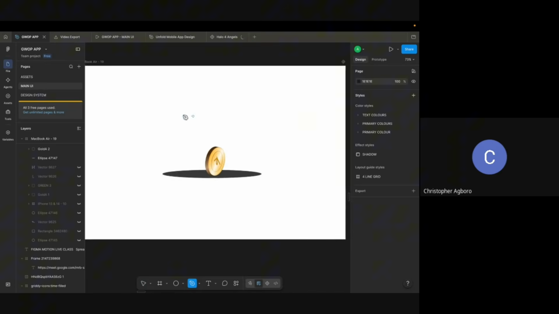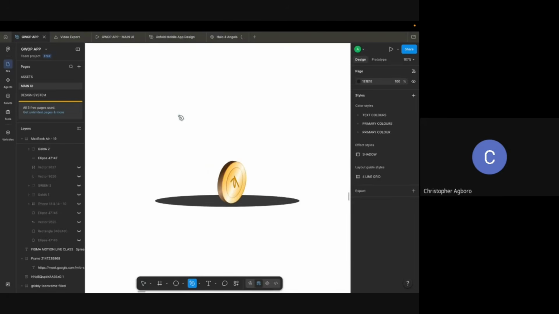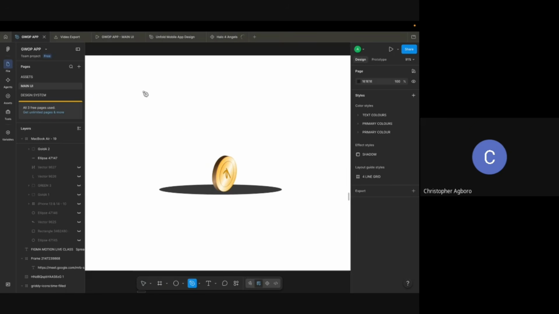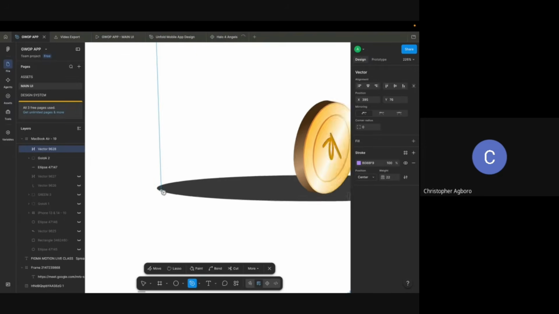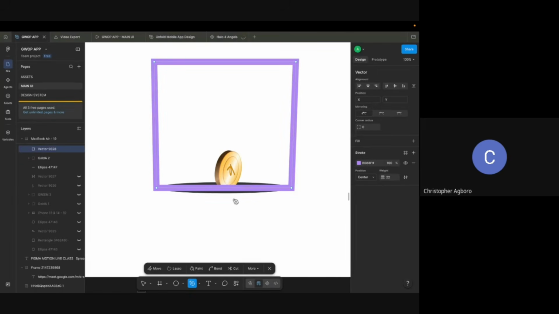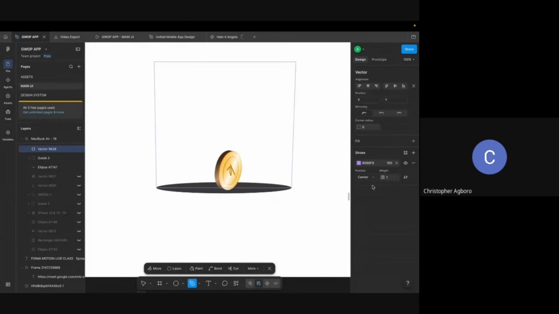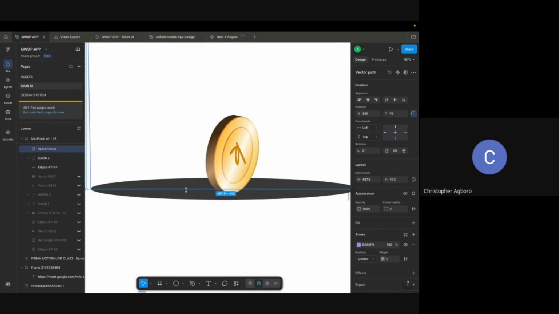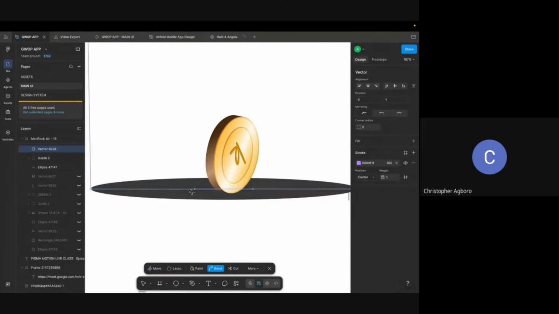And most of the time, I like creating my mask. If it's not something that is straightforward, I just like creating it with a pen tool on my own. So if you are not good with the pen tool, you just have to go and practice a lot on how to be really, really good with it, because it's going to be really necessary in your journey. The more versatile you are, the better for you. That is just the truth.